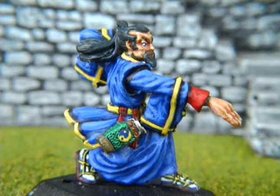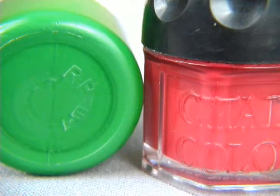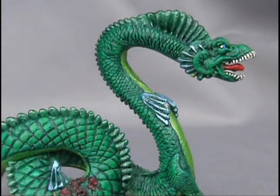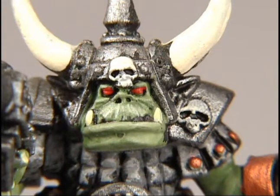The third color guideline is working with complementary colors. Complementary colors really like each other — they make each other look good. Yellow has a complementary relationship with purple, blue has a complementary relationship with orange, and red has a complementary relationship with green. Complementary colors usually look best if one color dominates and the other supports. This explains why goblins and orcs with green skin look good with red eyes — that little dot of red really makes the green appear brighter and even more green.